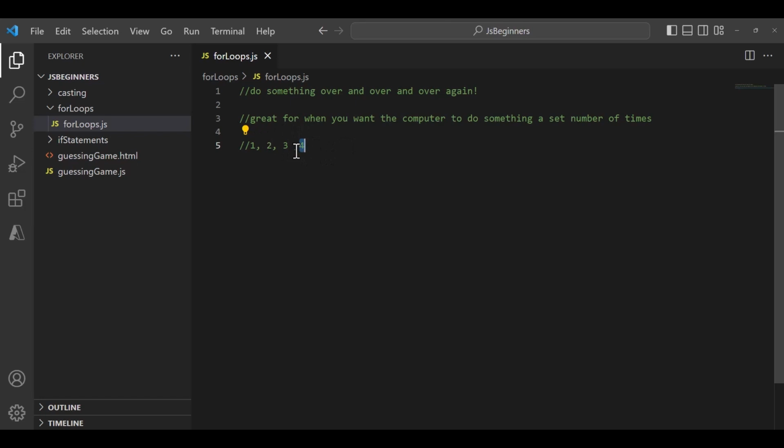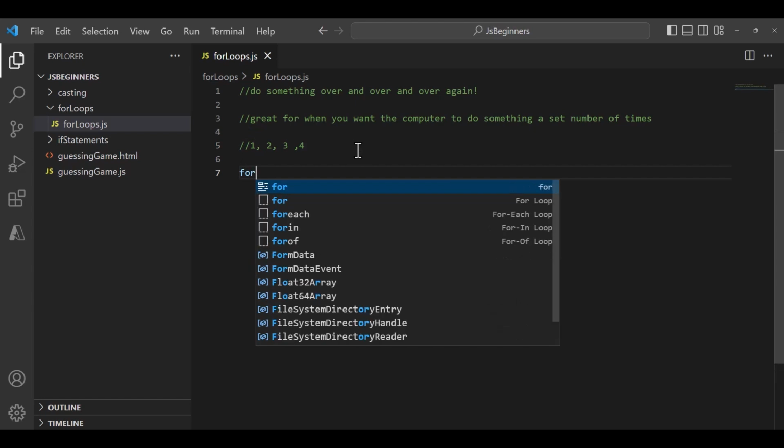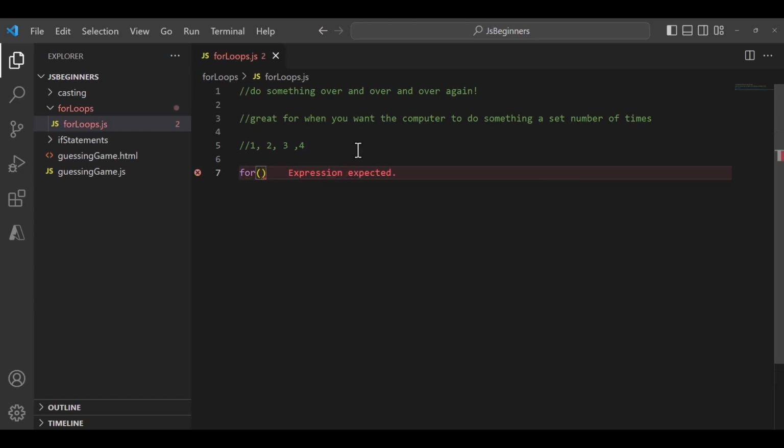Like, am I in the 2nd spot? Am I in the 4th spot? Like, where am I? Okay, so when we do a for loop, we have to have a variable to hold our place in the loop. So I'm going to just call it i. You will see in multiple examples that most people use the variable i. It is not a special variable. It has no magic powers. It's just custom. It's like hello world.